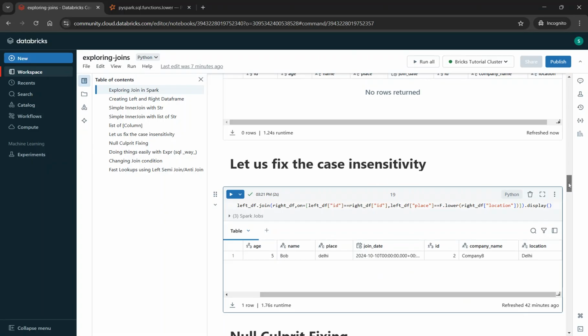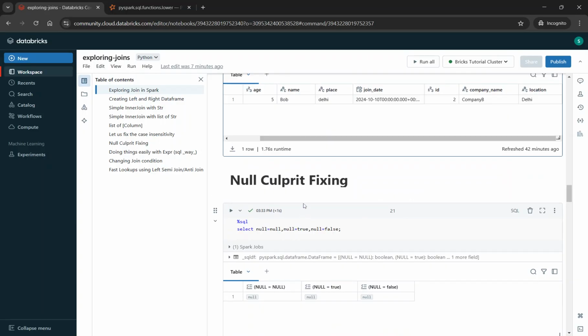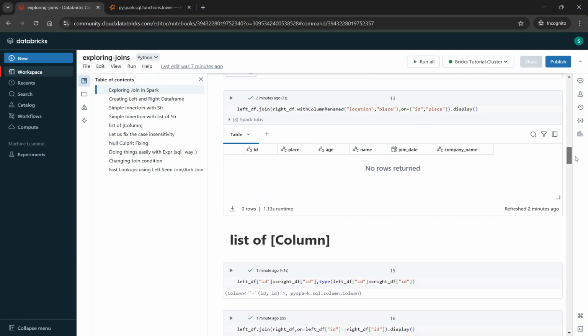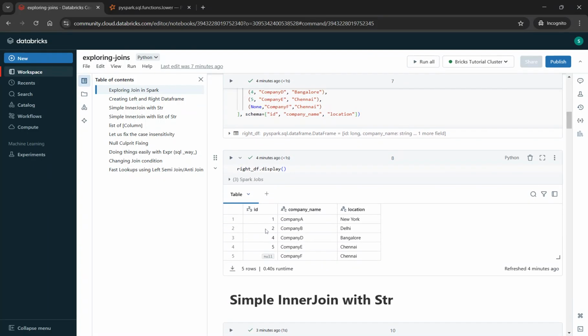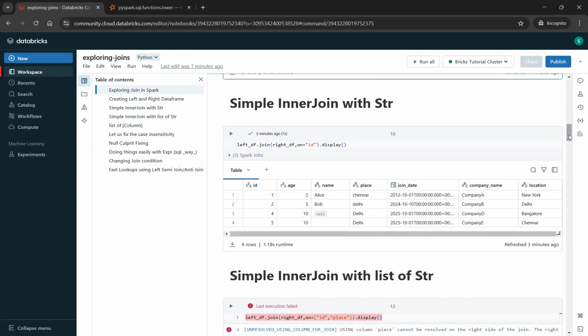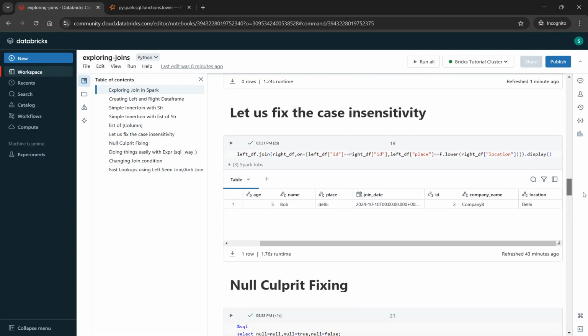One key thing we have to ensure while doing a join is null. Null is something which is unknown, so let us see what will happen. Say for example we have two dfs. In the left df we have row number 6 which is null, and in the right df we have row number 5 which is null. But if you see the output, we will not get that row when you do an inner join. The reason is that null and null will not match, which is good in certain conditions.